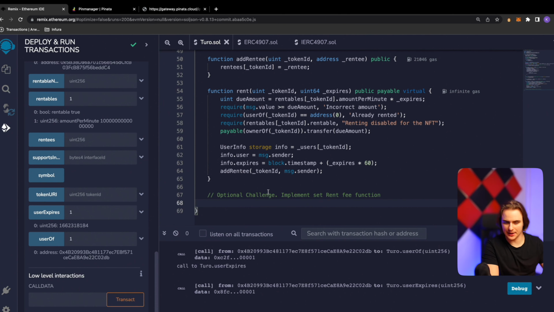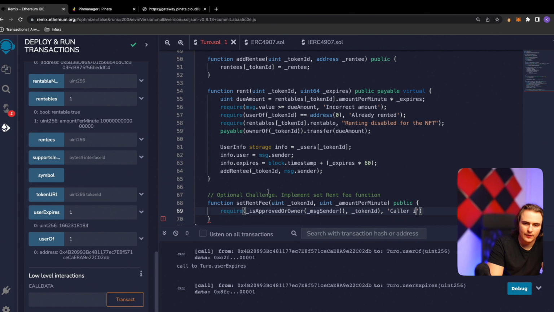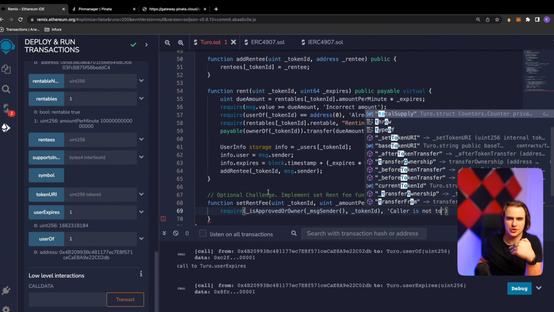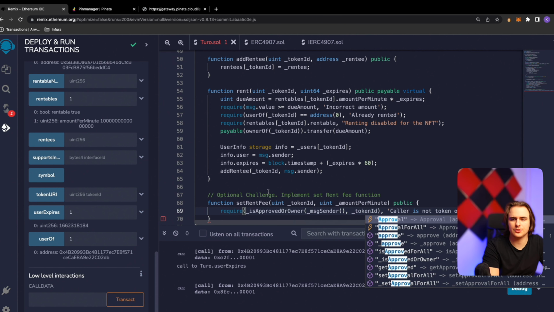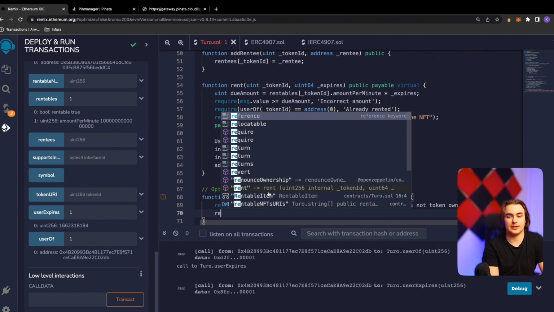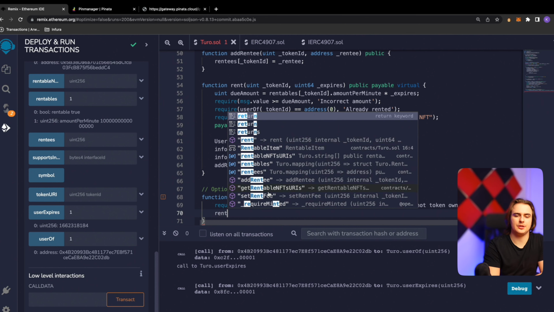So that'll be a new function. We'll call it setRentFee. And so you're going to pass in the token ID and you want to pass in the new amount. This is going to be a public function and will require a couple of things that are going to guard this. So you want to make sure that the user is actually approved and they are the actual owner of that NFT. So obviously I shouldn't be able to change your NFT's price, right? That doesn't sound really good. So you want to check for that, and if that requirement is not satisfied, just send back a nice little error message and we're good to go.